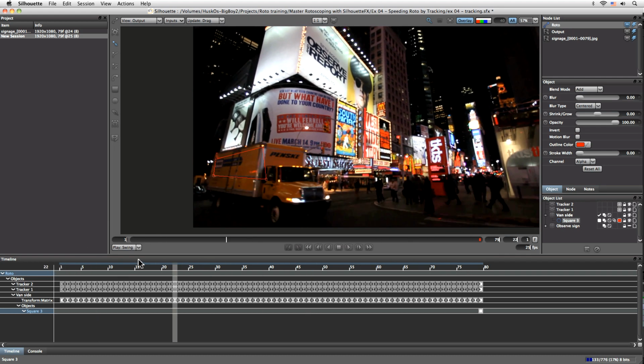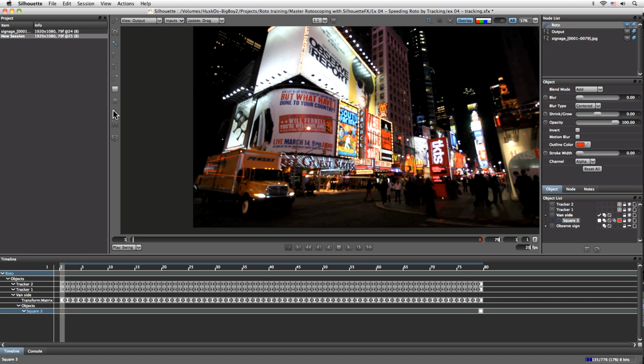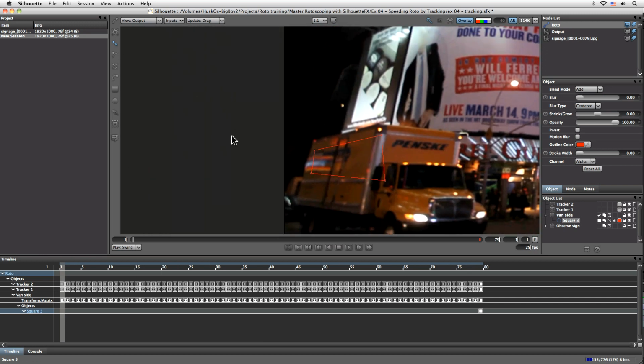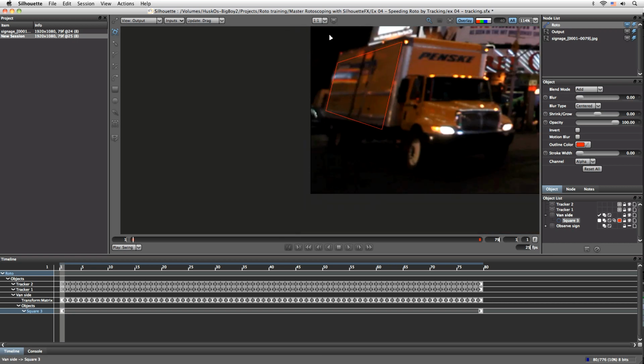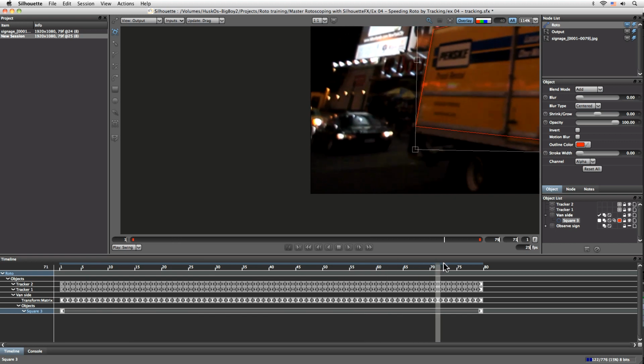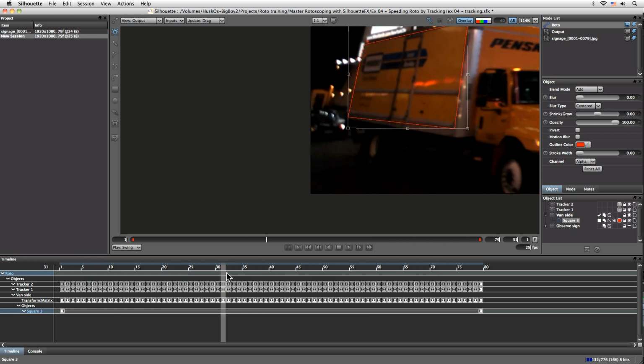Do you know it's not 100%? As you can see, it's not 100%, but it is going to get us a little bit of the way there. Let's come into our transform there, and I'm holding down the Alt key to do a distort on that. And let's see what that gives us. Well, we're a lot closer, that's for sure.